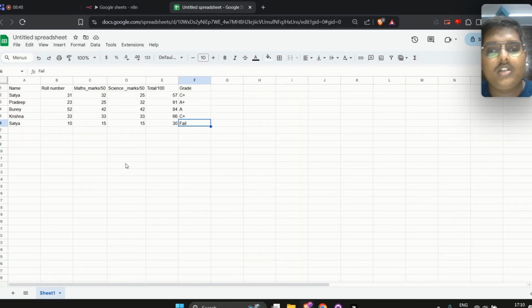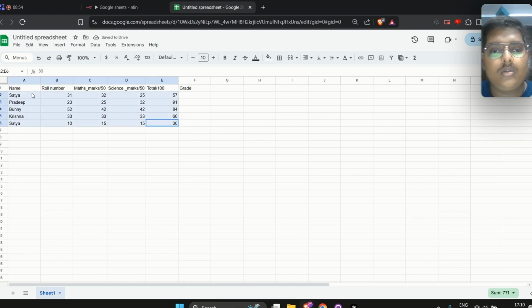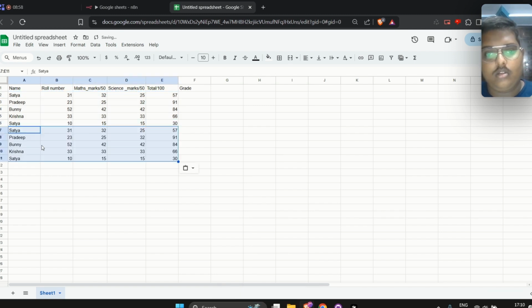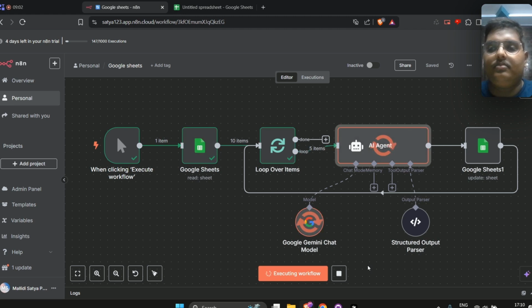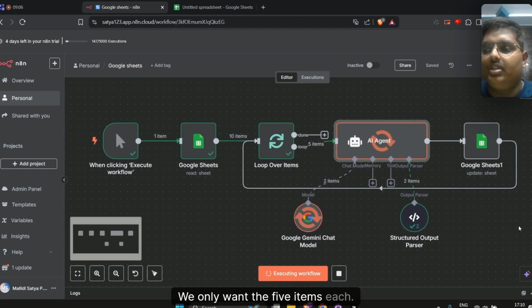So let me just delete this again, and let's just give some duplicate data. Let's see here. So 10 items, we only want to do 5 items each.